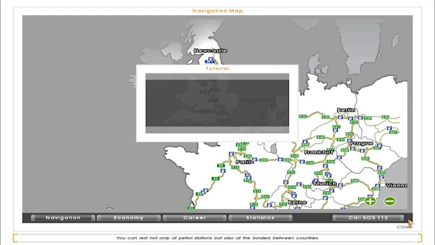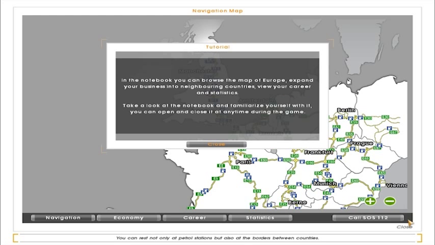In the notebook, you can browse the map of Europe, expand your business into neighboring countries, view your career and statistics. Take a look at the notebook and familiarize yourself with it. You can open and close it at any time during the game.